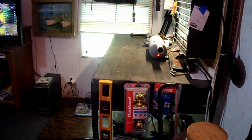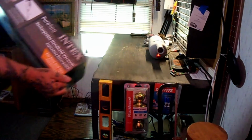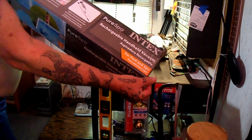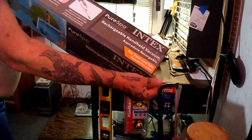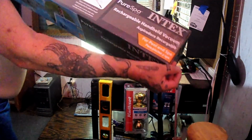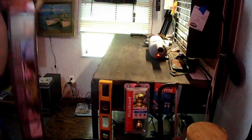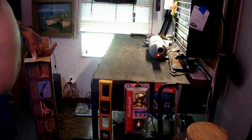I threw the box into the bathroom. I'll even tie tomorrow's video into this. Pure Spa Intex rechargeable handheld vacuum. Aspiradora rechargeable for pool and spa. Para piscina y spa. Something like that. I don't know. Dario, you can help me with the Spanish. I'm not good at it. I hope I said it close enough.